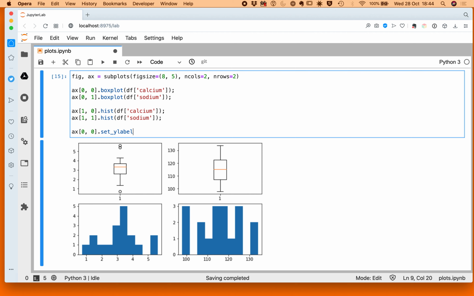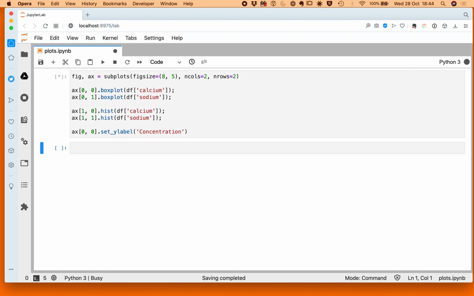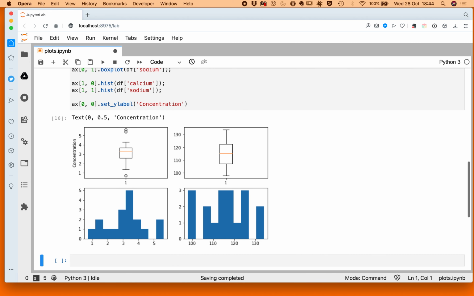And it's supposed to have a text which refers to what is plotted on the vertical axis of a box plot. Well, it's the values that are contained in that column, and specifically in our case of the Everly data, it's a concentration. So we just say concentration, execute the code, and we can see that now the word concentration appears next to it. So we leave that, we say that should apply now to both panels, and that's fine.